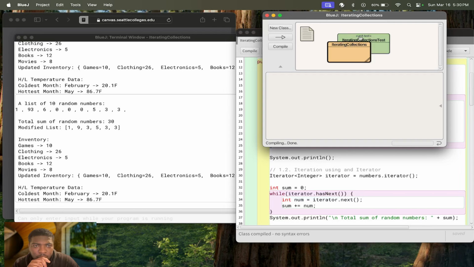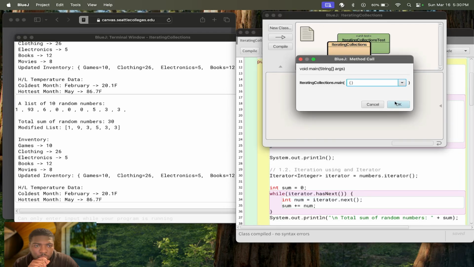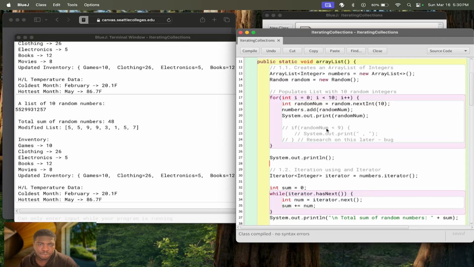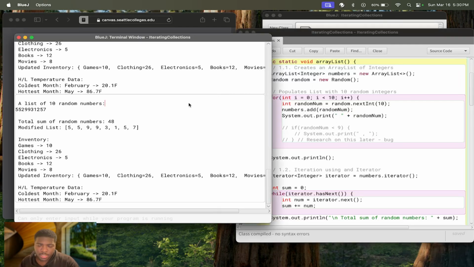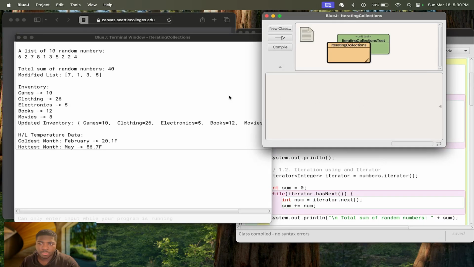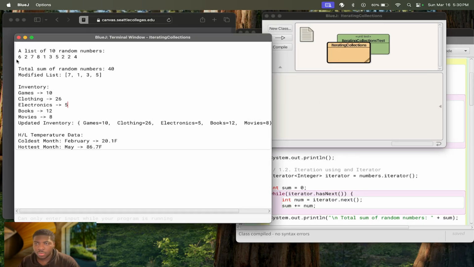And let's go ahead and run our program again. Okay, so we have 10 random numbers.